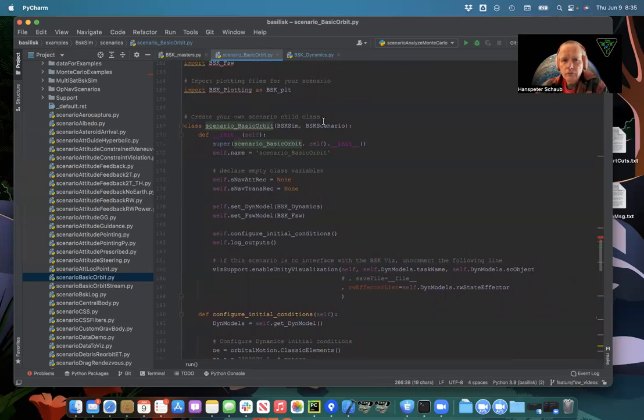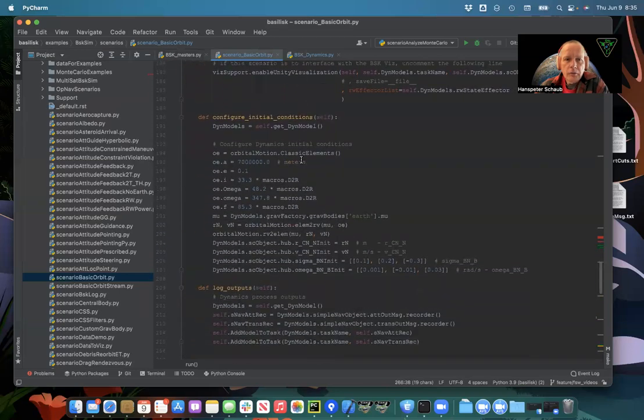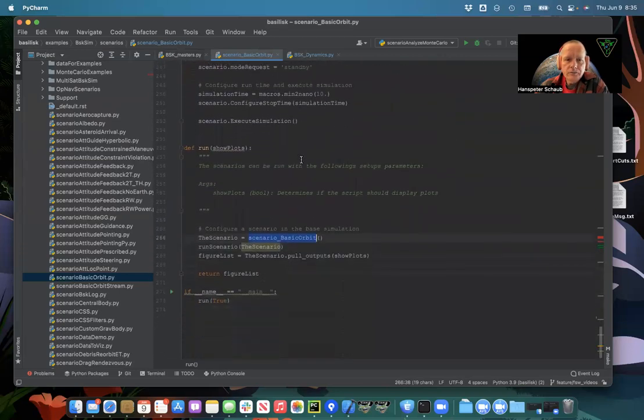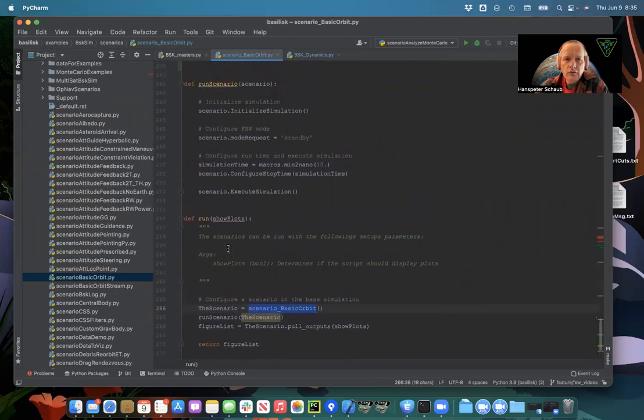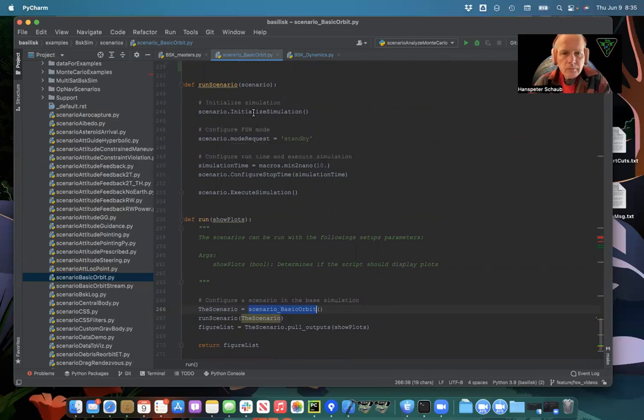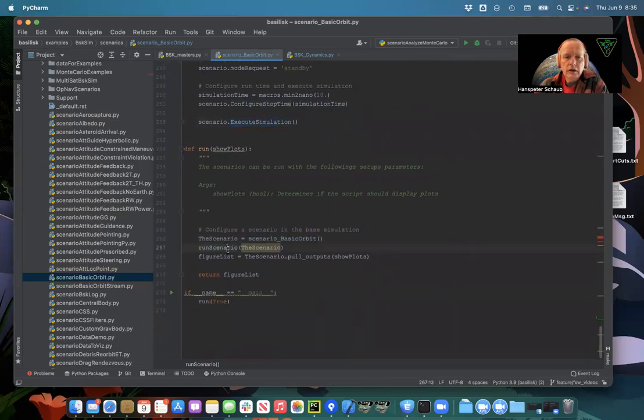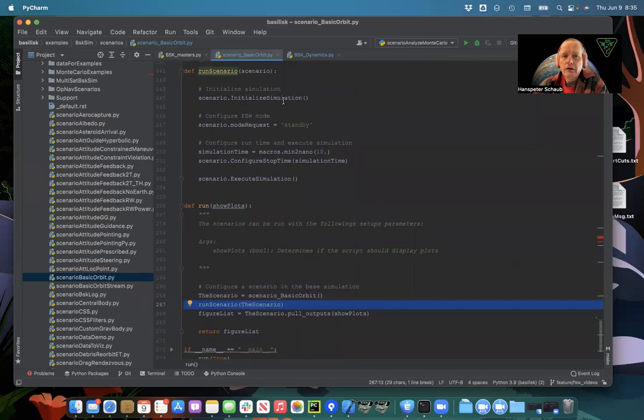They come out of the master. So I'll return to that. But this simulation class now, I create an instance of it. Then I run it. And in running, we have to initialize it. I'm setting a mode request. We'll talk about that a little bit more. For here, it's just standby. It's a new variable we're putting in there. We configure a stop time and we execute it. And that's it. And now we've run the entire simulation. So somewhere, obviously, we must specify how to initialize things.